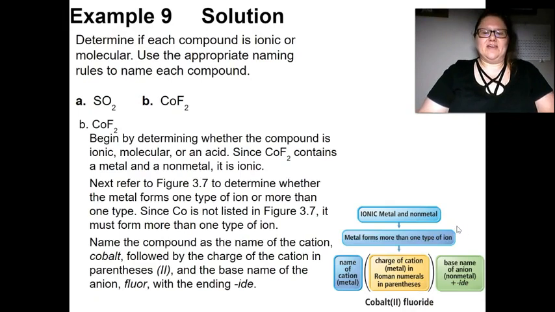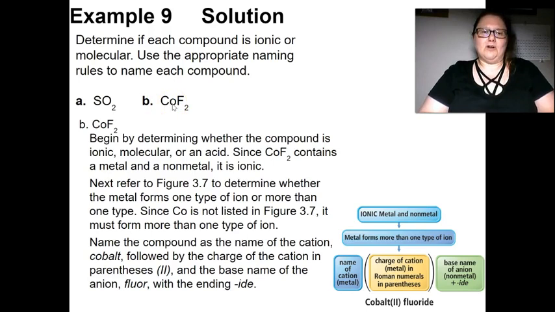All right. The other one, we have COF2. We find these on the periodic table. Co is cobalt. Notice the o is small. Okay, so the second letter of an element has to be lowercase. If this O were uppercase, it would be oxygen, and we would have 3 elements here. We'd have carbon, oxygen, and fluorine.